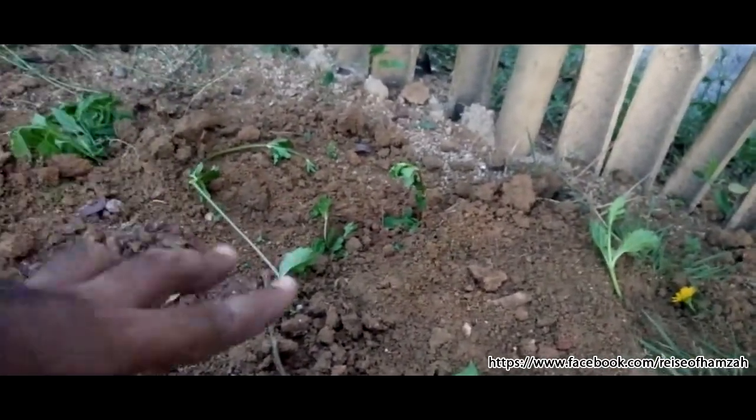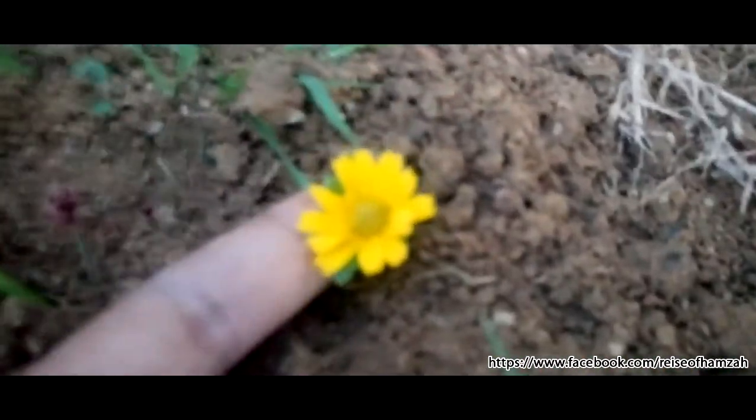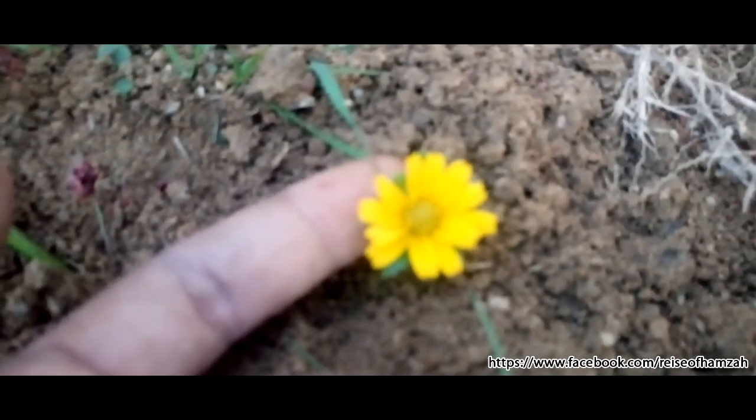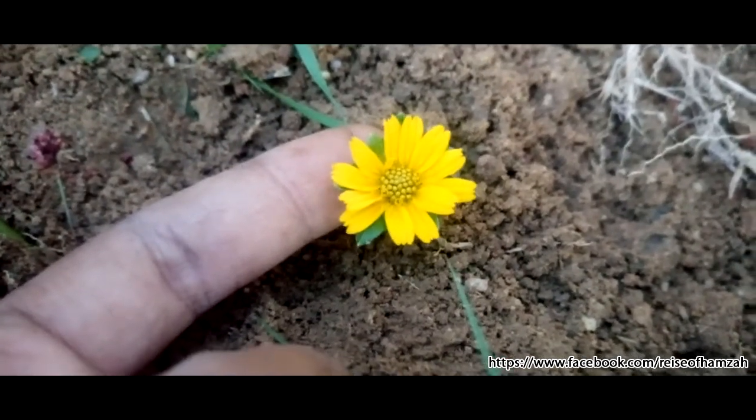And the other thing is, in time this Singapore daisy will grow some flowers. This is one of the flowers. The flower is quite beautiful. It also will become a food source for the stingless bee and bees.